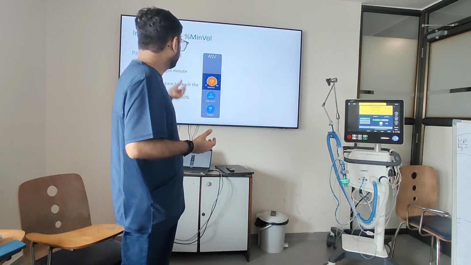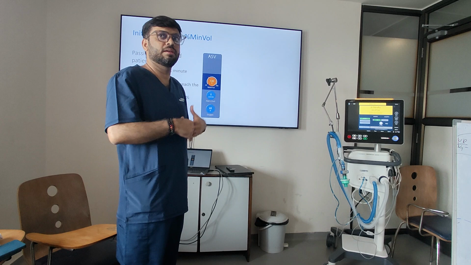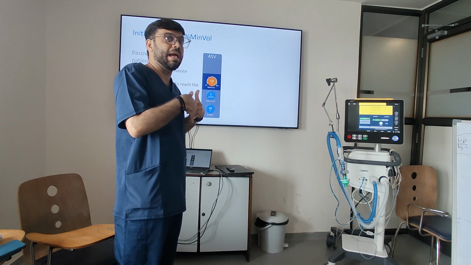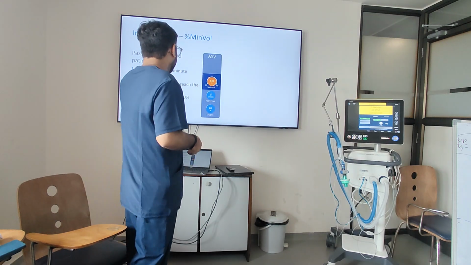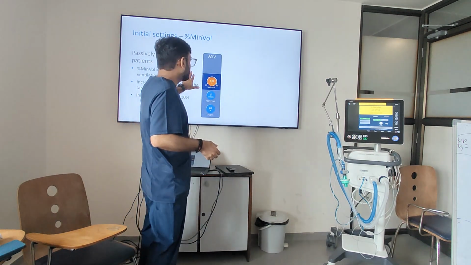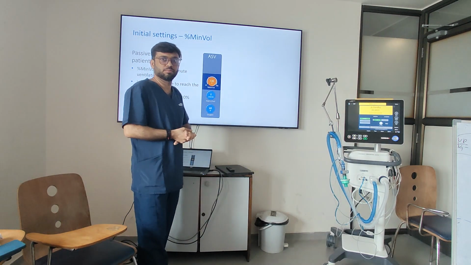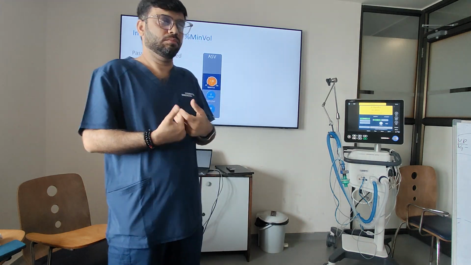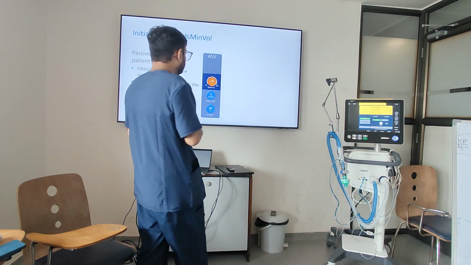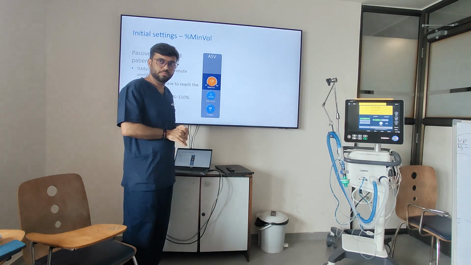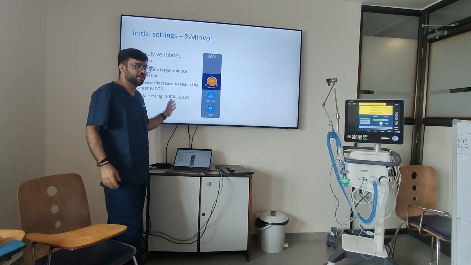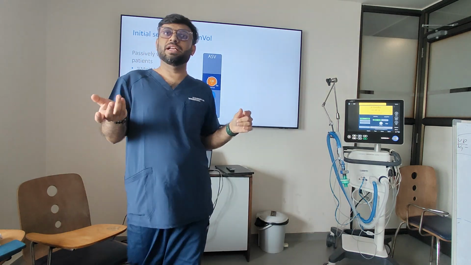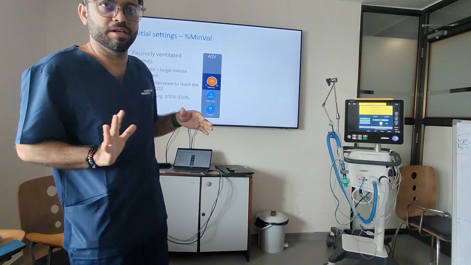Suppose if you want to wash out CO2, you increase it. If you think that the patient is in hypocapnia, you can decrease it to normalize it, and that way you can adjust this. So if your patient is passive, that answers your question. You were asking, if your patient's PaCO2 was low, what do I do? You would have changed this part accordingly. You understand? And the initial setting, as I said, will start from 100 or 110%, but you can increase as per your patient condition.